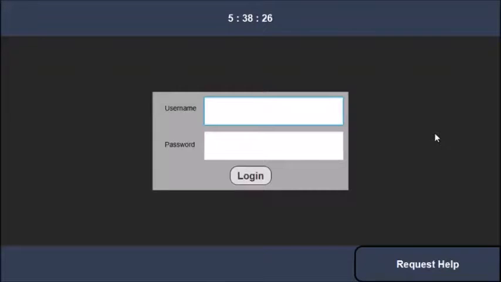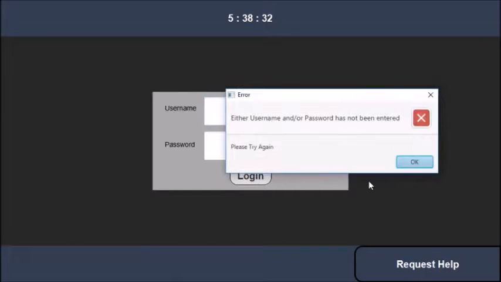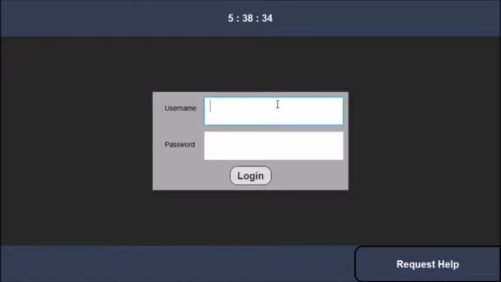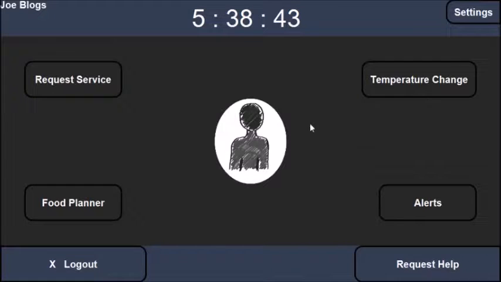The prototype we have developed for our 5th stage is based off of the tablet that is used by both residents and staff. Any attempt to log in without entering a username or password will come up with an error. Once the details have been written in, you are brought to the home page. The home page currently has 3 different functions.